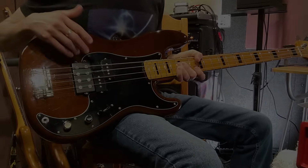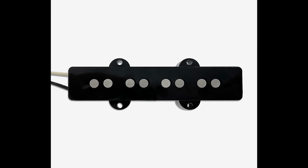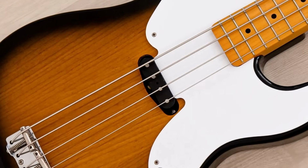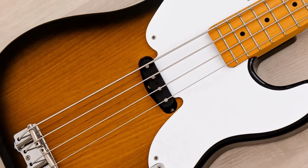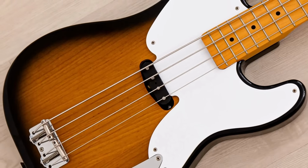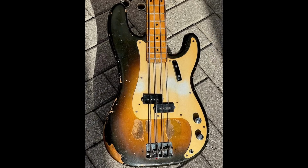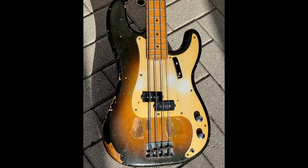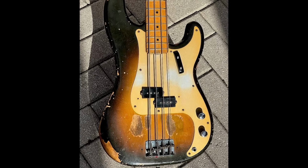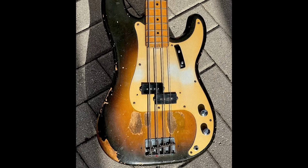For example, a jazz pickup has 2 pole pieces per string, which is generally understood to reduce the sharp transient attack of each note. In fact, it's been reported that the original 1951 Fender Precision single coil pickup with a single pole piece per string was changed by Leo Fender in 1957 to the now standard Precision split coil pickup with 2 pole pieces per string, precisely because the early amplifiers of the 50s were having a hard time handling the sharp attack without damaging the speakers, and changing to 2 off-center pole pieces solved the issue.